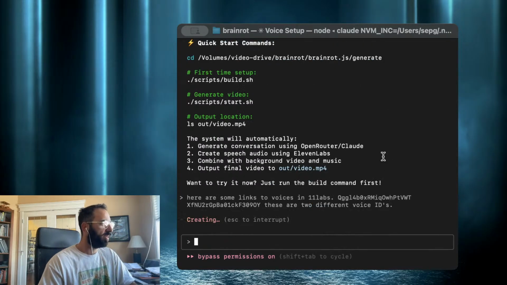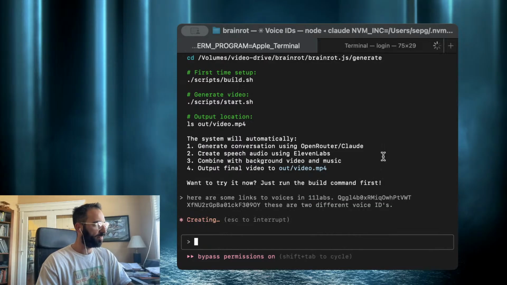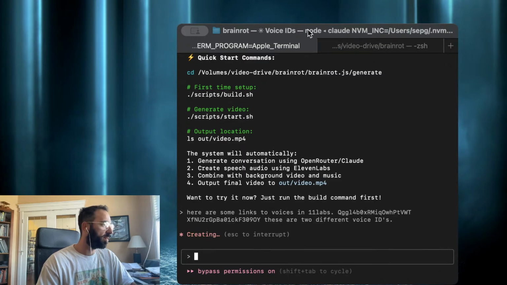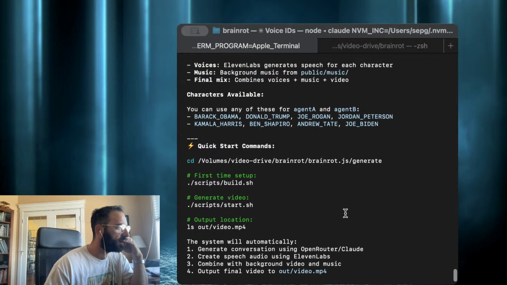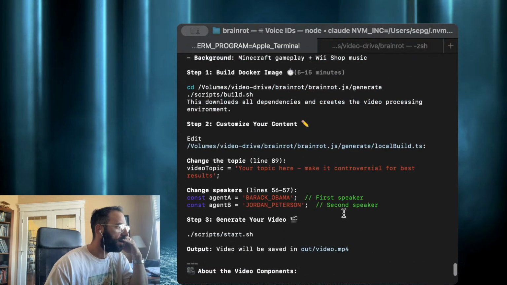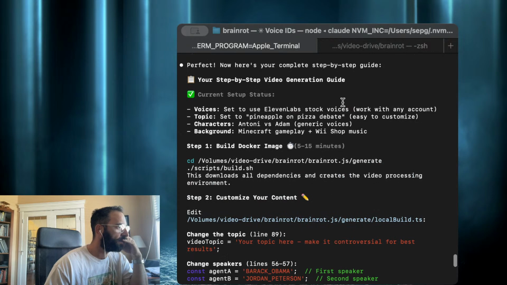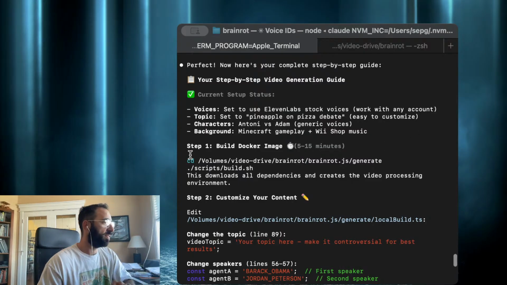And then it looks like we need to start a new, I'll open up a different tab just because we're already in here. Let's see if we can use these voice IDs in some special way. Okay, step one, CD into this.